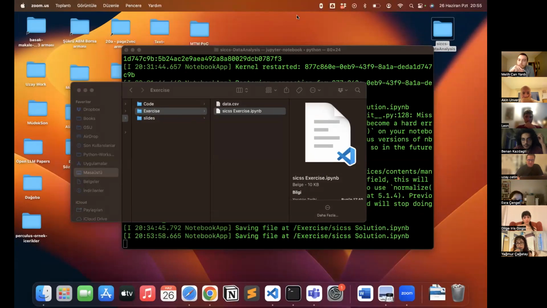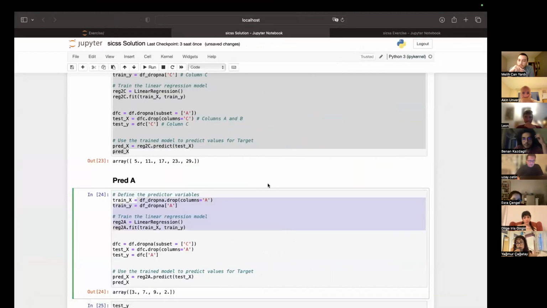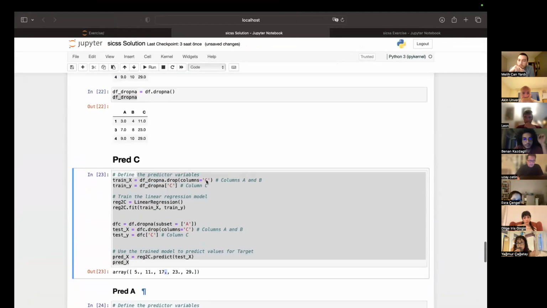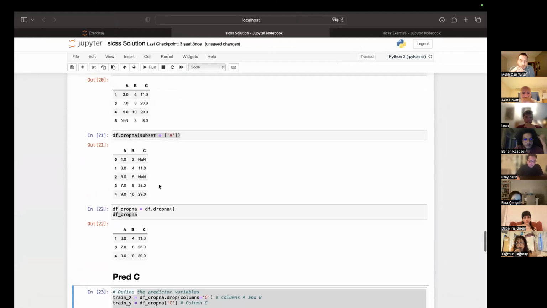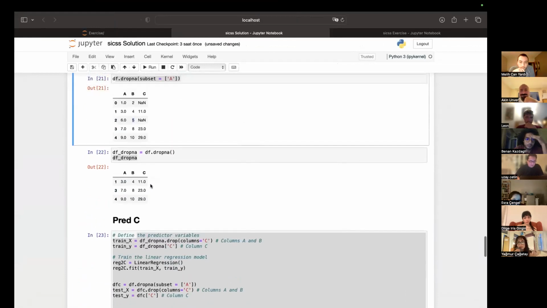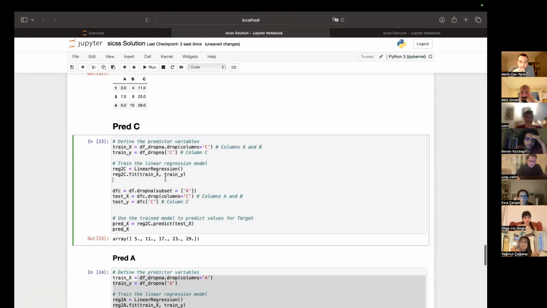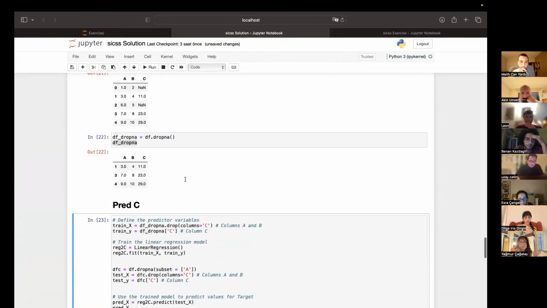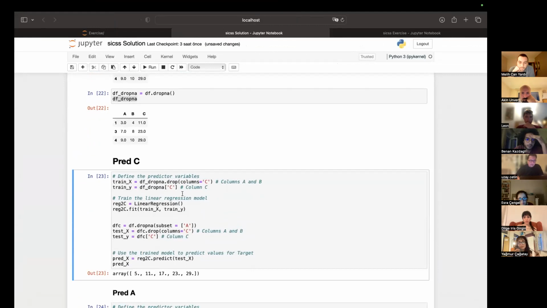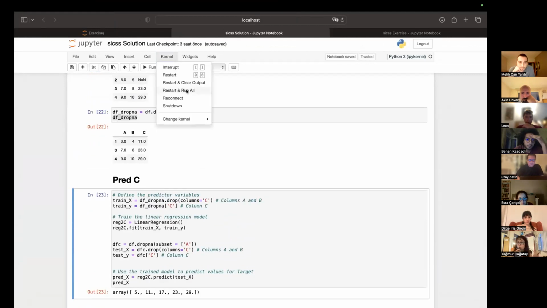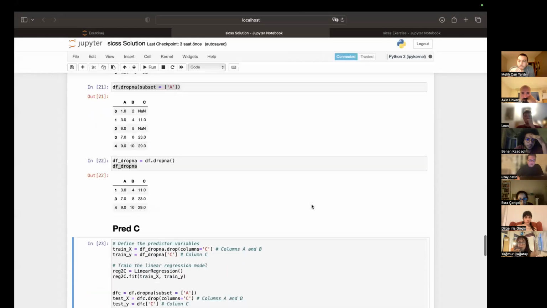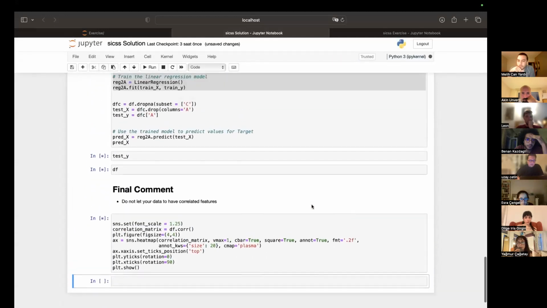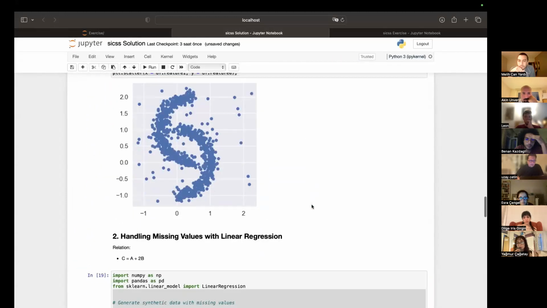Yes, hocam. The other predicted value, 17, does not meet the condition. Really? Let's look at it. I was going to ask the reason why. Oh, you are right. Okay, I don't know why. Let's run it again. Kernel, restart and run all. I mean, I did exactly the same, and I also got 17.